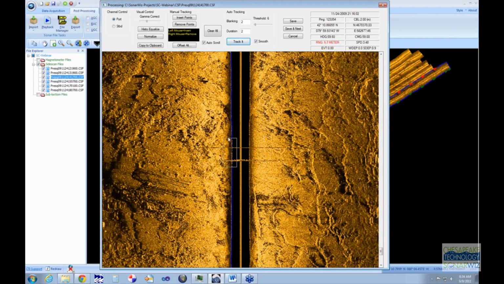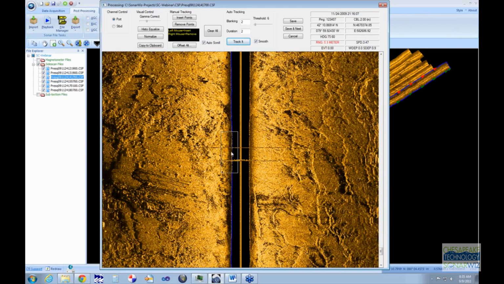So what I did there was I used my right mouse button to drag a box around the area that I wanted to delete. Essentially, the bottom tracker is interpolating from the top of the box down to the bottom of the box. So if you have a spike, normally all you need to do is drag that box with your right mouse button. And since it's interpolating from the top down to the bottom, your work is done.